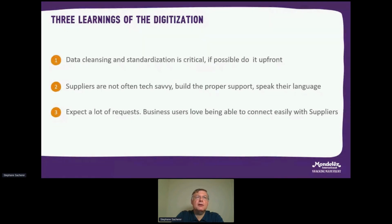What is very important on that first point, if you think of the digitalization, is that suddenly your data become available and visible by everybody. If you think about that, when you have your master data in your ERP, you have only the experts who are looking at it from time to time, and they don't care if something is not fully right, because that's not creating any issue for the transaction. But when you start to show this information to all the buyers, to all your users, and I have a lot of people in Mondelez outside of the procurement organization having access to that, then suddenly people see, oh, that thing is missing. Oh, that thing is not fully right. So you have a lot of feedback and changes to be made.